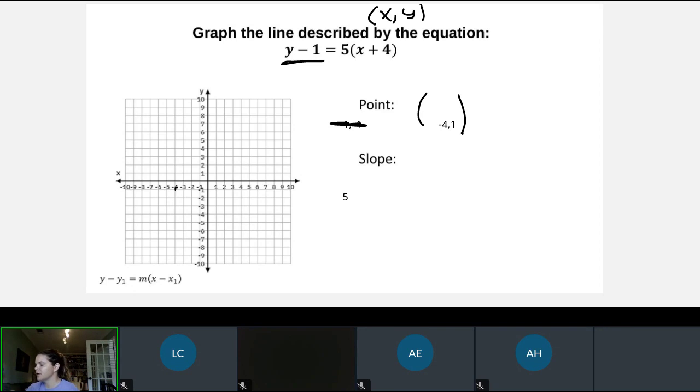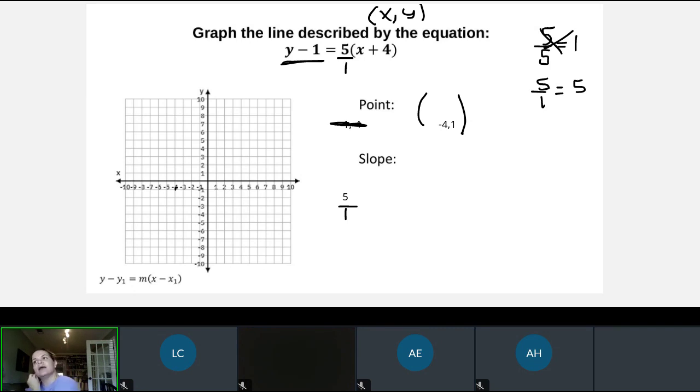Yeah, I think it's hard to write on the computer. So Anya, the slope, remember, if there's not a number underneath the slope, we can assume it's a 1. So if we had 5/5, that would really be 1. So we want it to still be 5. So 5/1. All right, so our slope is 5/1.